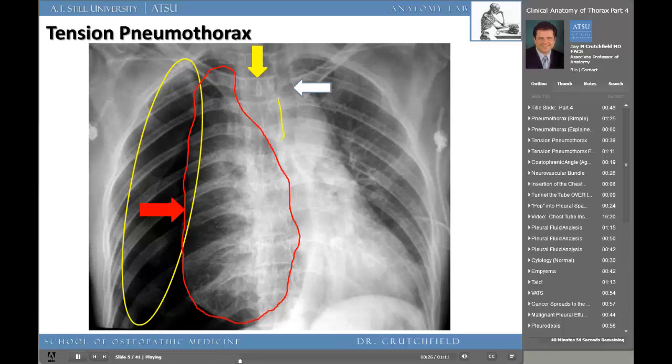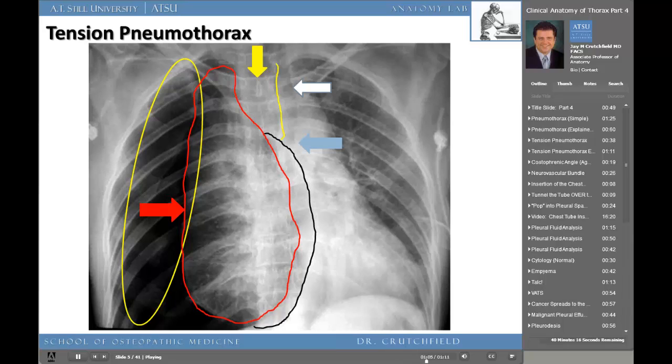You can see how the air just lateral to the red arrow is beginning to collect in the patient's right hemithorax, and because there's a one-way valve somewhere, it's pushing the lung and the mediastinum towards the patient's left. This is a tension pneumothorax. I suspect in this image, just like the previous image, there's probably a rupture in the lung tissue itself so that air can escape through the lung tissue, but it can't get back in and communicate with the bronchus to be exhaled, creating a tension pneumothorax.